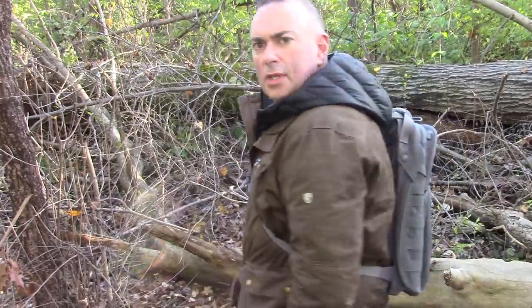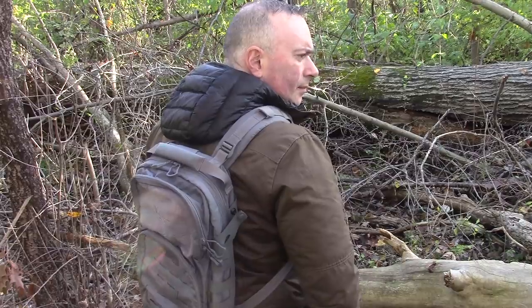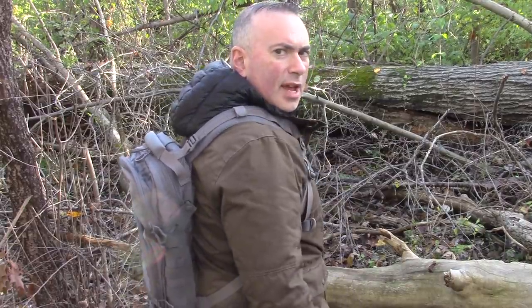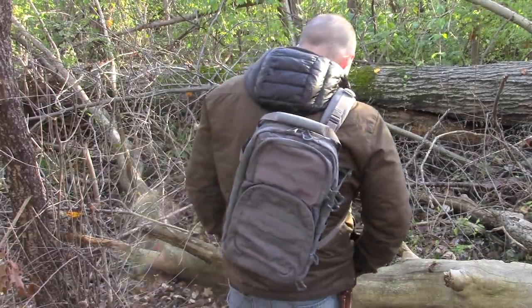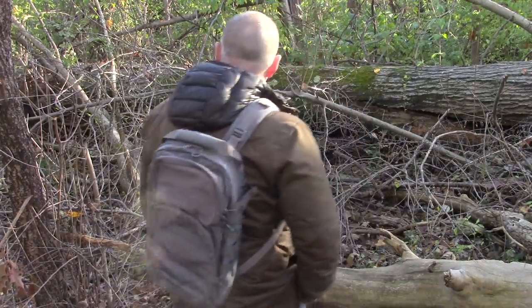So I've got this thing on and switched to the other mode. Normally speaking this wouldn't be the way I would choose to carry something. That being said, I think the size matters with this bag because it doesn't allow you to really load it up too much — to load it up to where it's actually heavy. Certain people, especially when you start getting a little bit on the older side, if you're walking around with things unbalanced for a period of time it can throw your ribs off.